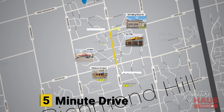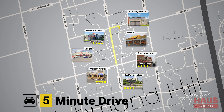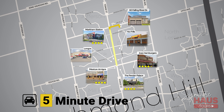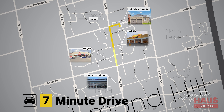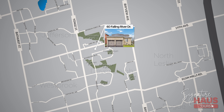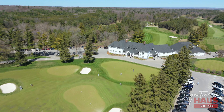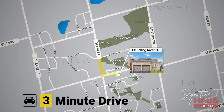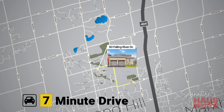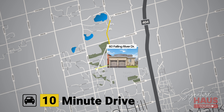We're only a five-minute drive or walking distance to countless shops at Yonge and Elgin Mills, including our team favorite Mexican Amigos restaurant and bar. There are also a number of grocery stores along Yonge Street. We're only steps away to a selection of parks, the Summit Golf and Country Club is only a three-minute drive, the Richmond Green Sports Complex is a seven-minute drive, and Lake Wilcox — only 10 minutes away — is a perfect place for a weekend outing.